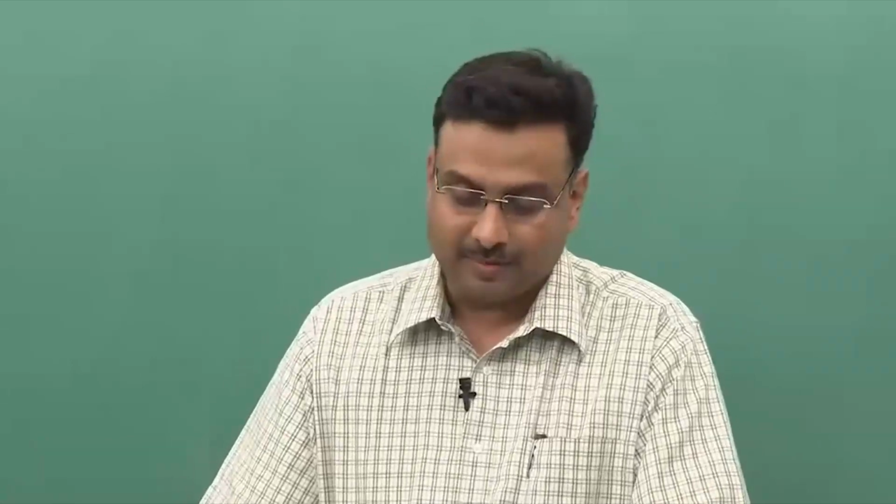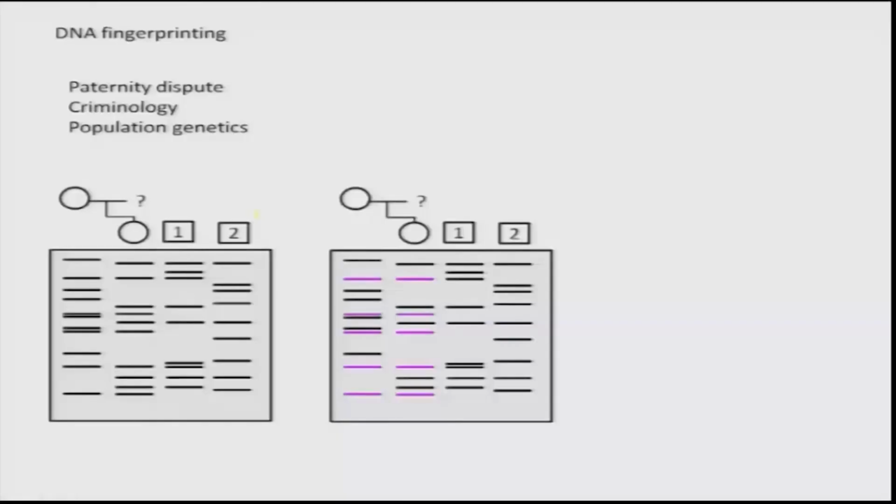So, at least let us match all those fragments that have come from mother. I have used a pink color here to identify the fragments that are likely to be derived from the mother, right. So, there are unique fragments like what is shown here, here, here, here. These are not present in the mother. So, definitely that must have come from father.